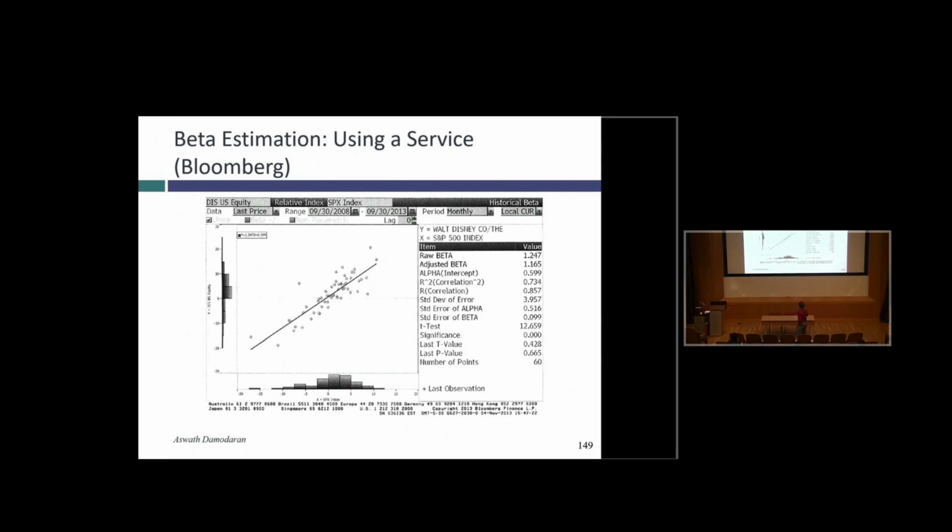But if you look at the intercept, they call it alpha. It's really the intercept. The intercept they got was 0.60%. Mine was 0.71%. Incidentally, Bloomberg is very casual about decimals and percentages. The intercept says 0.599. It's not 59.9%, it's 0.599%. So 0.60% versus 0.71%. And you're going to notice this on your regression as well. Your betas are going to be close. Your R squares are going to be close. Your standard error is going to be close, but the intercept might be off. More for some companies than others.